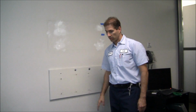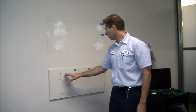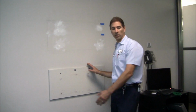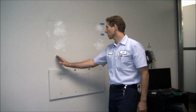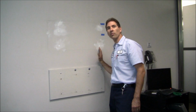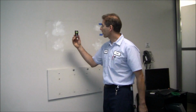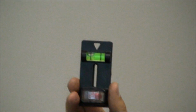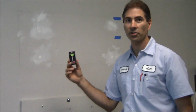Now the TV bracket that they provided for us to mount onto the wall is 18 inches wide. The studs are spaced every 24 inches. The way you want to find studs is with this device right here, which is a stud finder, great for commercial office buildings. This is just $8 at Grainger's.